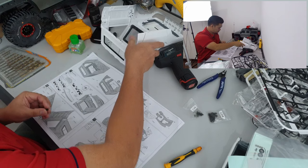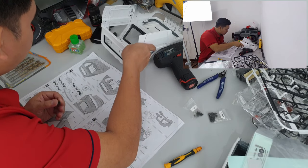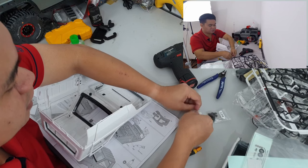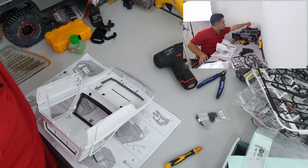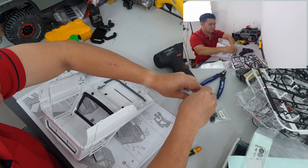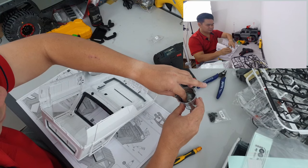It always happens. Why do you have to fall down? Can you wait until later? Put this one first. Should buy a small bucket. Do I have a bucket here? I think I have a bucket here. It's more easier. Yes. See? Nice bucket. Right?